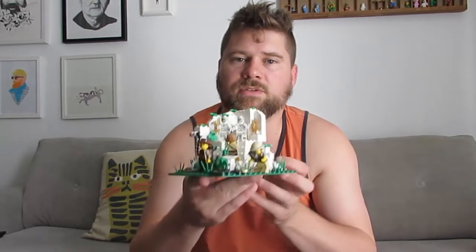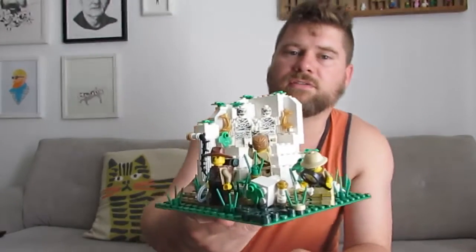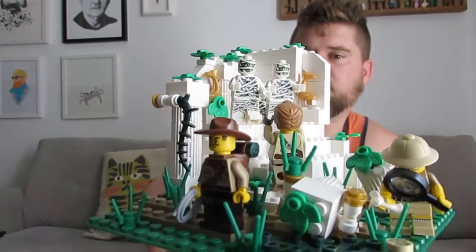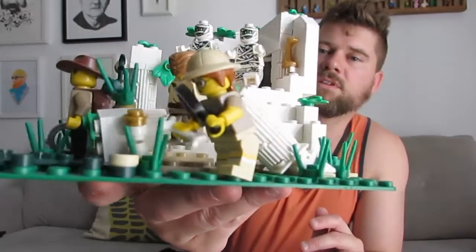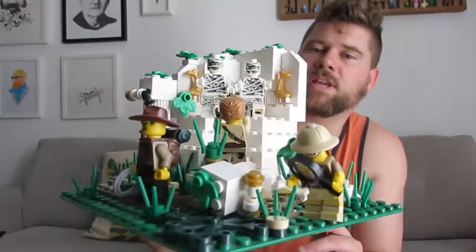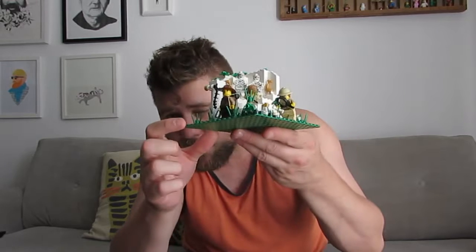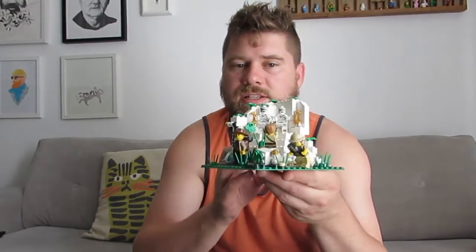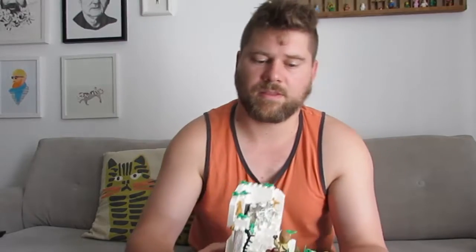My second idea is a little bit different — it's a diorama, and we've talked about dioramas before in previous challenges. You've got some archaeologists who've discovered a temple. One of the archaeologists has noticed that there are three mummies coming out of the temple, which is a bit scary, while the other two are just busy doing their archaeology things — investigating what they've found. I've used lots of little bits of green to make it look like an old temple, and it is 16 by 16 at the base. Little bits of the flowers might go over the edge because they stick out at an angle, but that's OK.